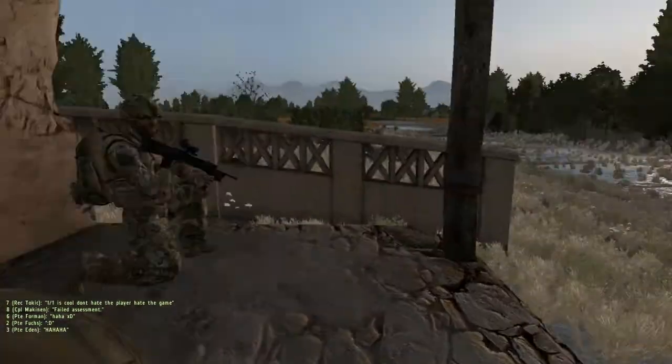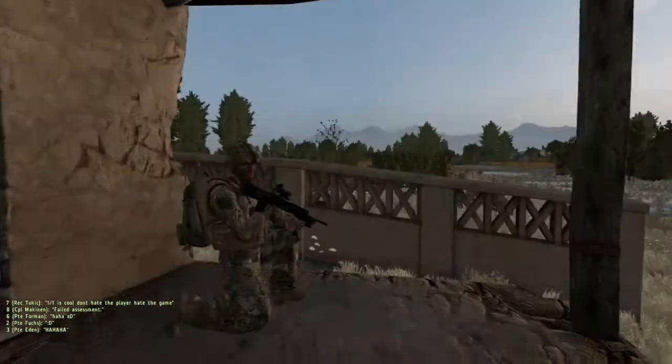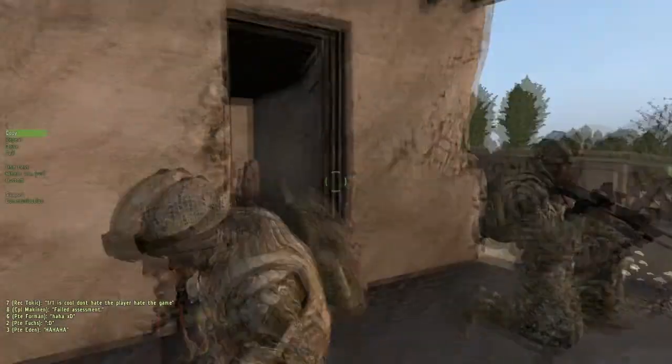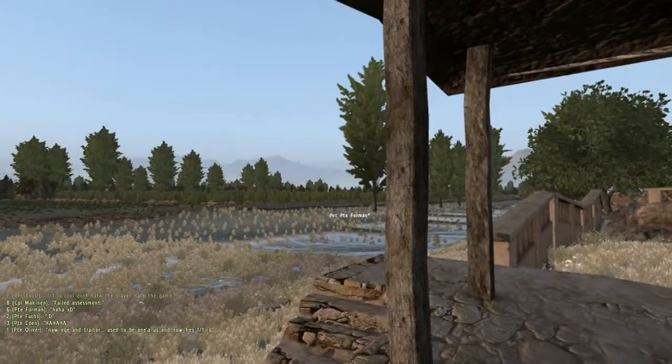Foreman, kick Mackinnon for me. I would love to. Kicking you. Seriously, I had big plans all night, and everything I'm about to start off, everyone's just like, no.